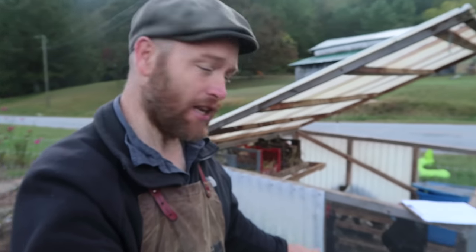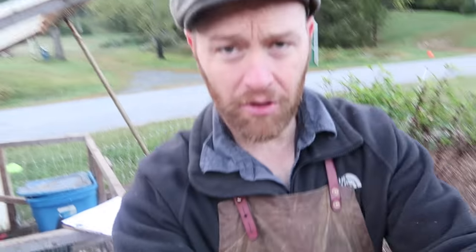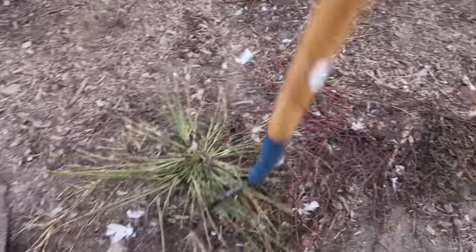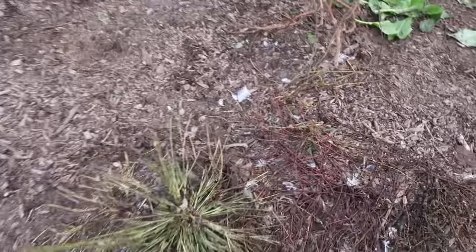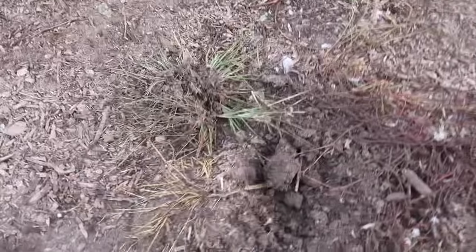You guys love the sequence shot of the chickens going in their coop at night — I was thinking what else could we do for a sequence shot. I might leave the camera right here and we'll watch them go in and out and lay their eggs. But first I want to clean up some of the tougher vegetation — this is stuff that would take the chickens a while. We're going to flip it upside down so they'll find a lot of life in there to eat.